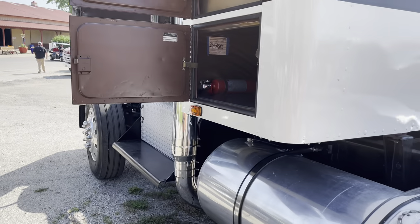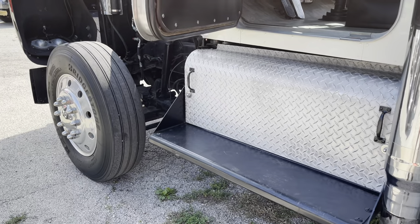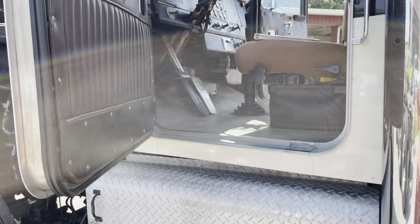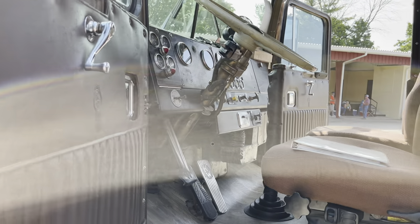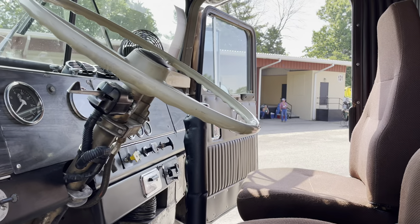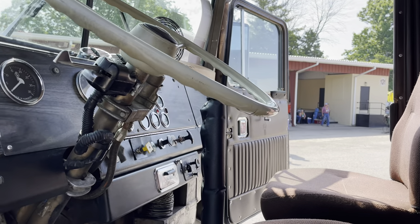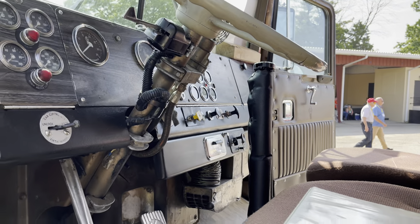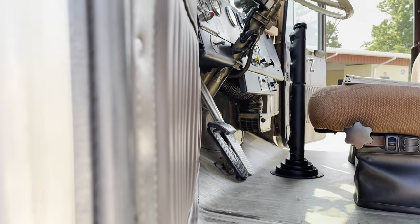Did you get into trucking? I'm still in the business. I never did own any trucks or drive any other than around the shop for him, but when I was about 22 I went to work for a Kenworth dealership. Worked there for three years, left there and went to Truck Pro which is an aftermarket truck parts place. Worked there for 15 years and then I left and went to a John Deere dealership to oversee their trucks for hauling their equipment.